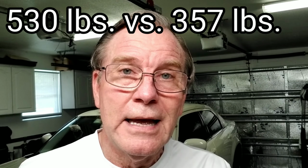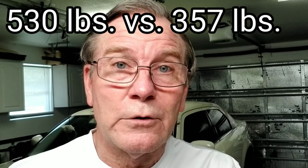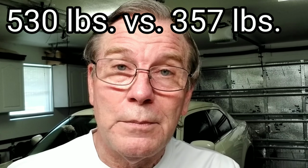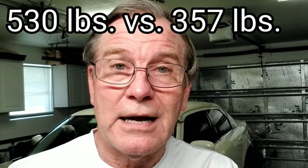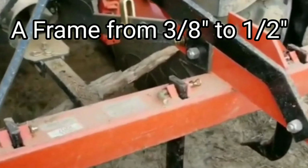Now in my case, I had enough horsepower that I was able to easily buy a 7-foot box blade in the intermediate grade. And by doing that, I was able to increase the weight by 33% over a standard duty box blade, which is, I think you'll agree, pretty significant. What's more, they pick up that weight by giving you thicker steel in the critical areas of the box blade. So weight is number 1 on my list.